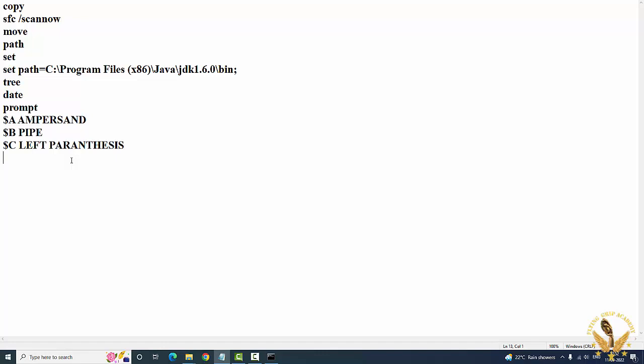Next, $D is the current date, next $E is escape, $H is used for backspace, and next is $N, the current drive.